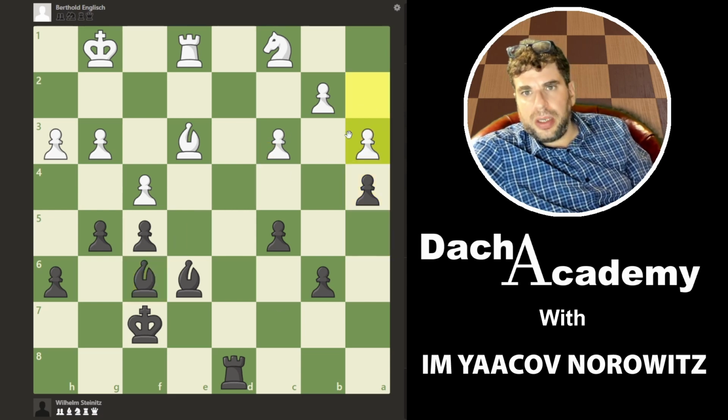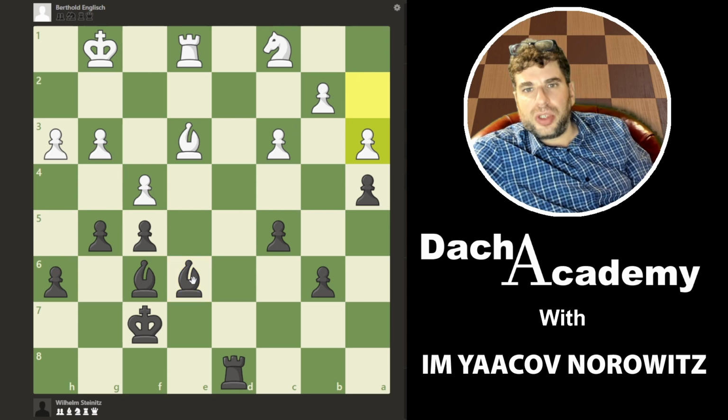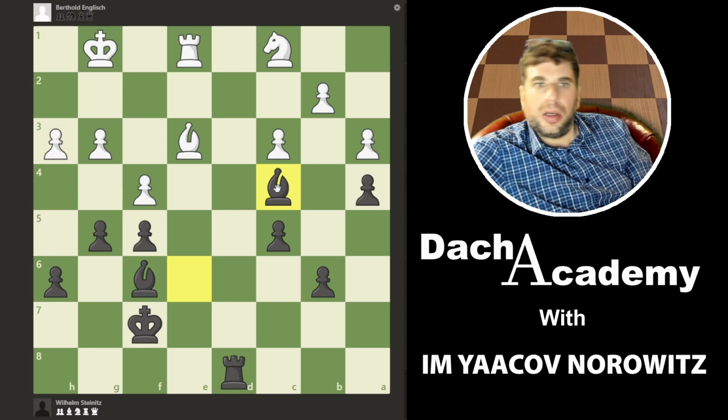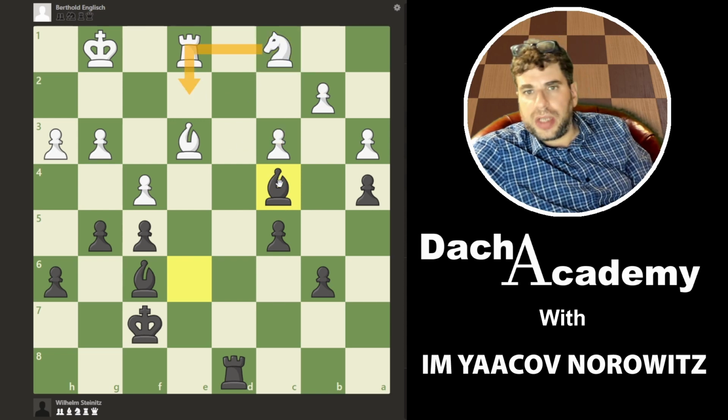Black plays a3, but he's stopping the threat. But now look at the light square. So juicy. So juicy. The light bishop is shining. Bishop c4. This is actually a really important concept here. The bishop is dominating the knight. Knight can't move anywhere. Here it can move safely, but black could trade if it wants.